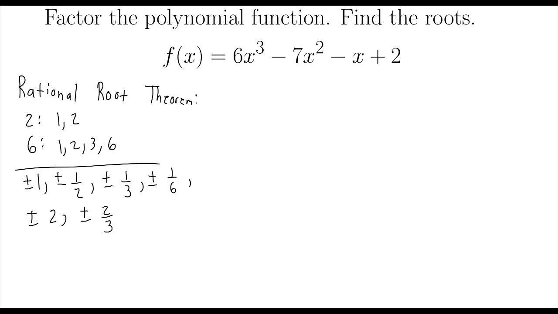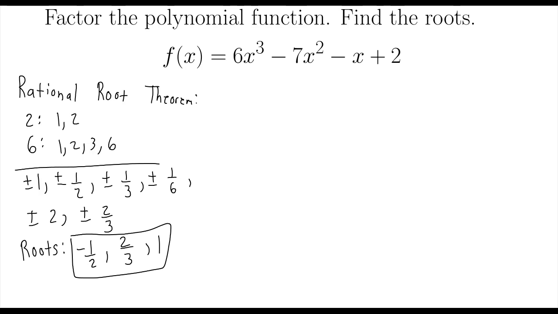Then I run the table and look for actual roots. I look for anywhere in the table where my y value is 0, and that is at -1/2, at 2/3, and at 1. Those are my 3 roots, so I'll go ahead and box those in. That answers this part of the question.